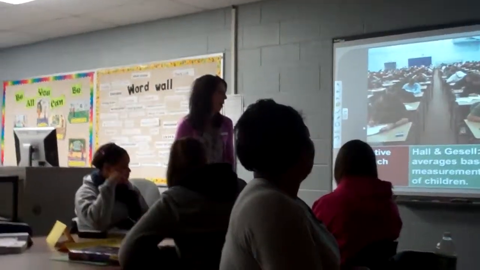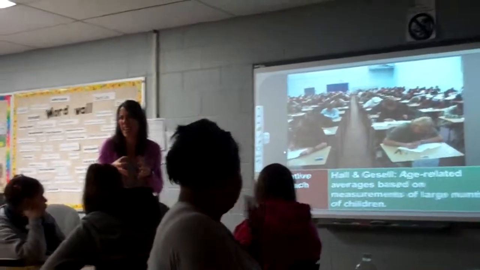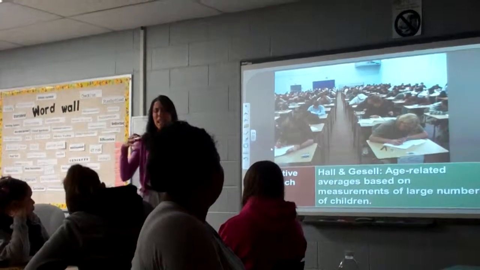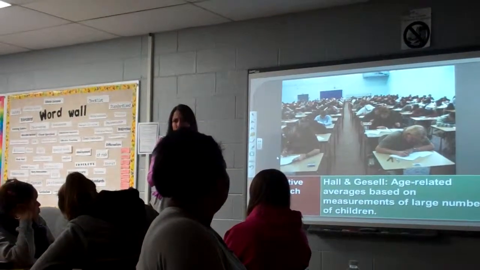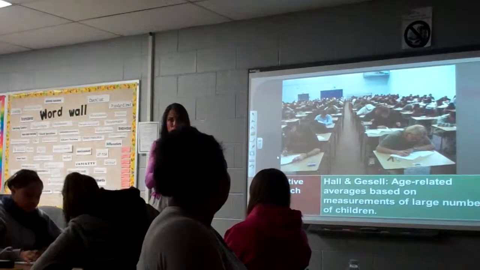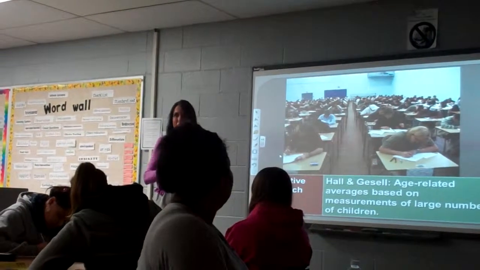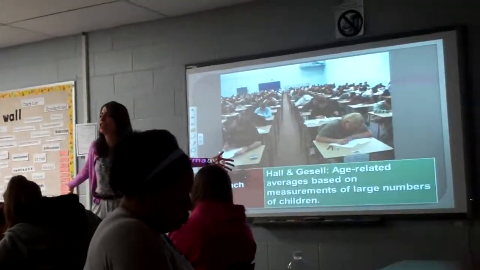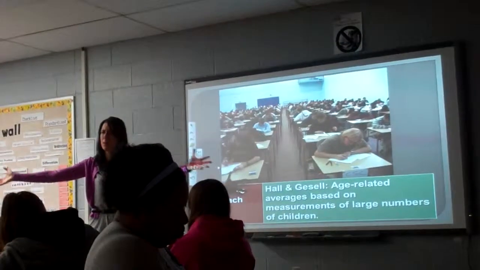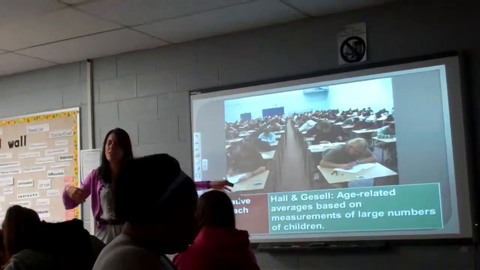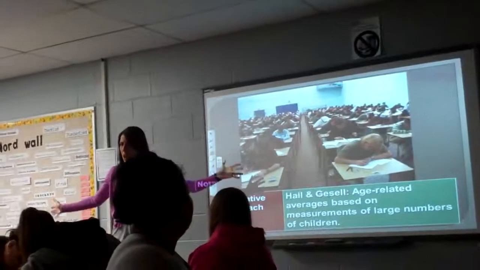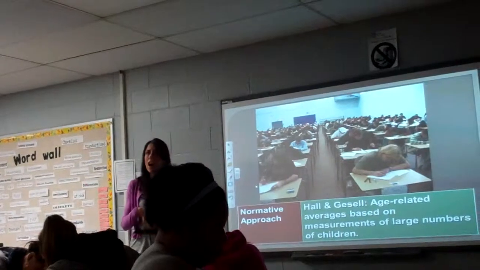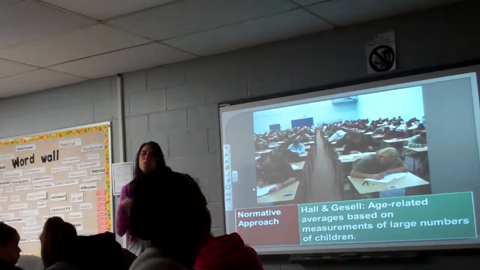So now, if you think about it, the only way to get data, if you want to figure out how smart a 5-year-old is or how smart a 6-year-old is, how can you do that? Do you collect a group of 10 kids, or what would you do? You do the biggest group in general. Absolutely. So these guys, Hall and Gesell, start to collect huge groups of people to test. And they're in the United States, and they go around and test thousands and thousands of kids to come up with some kind of idea of what a 4-year-old knows, what a 3-year-old knows, what a 5-year-old knows.